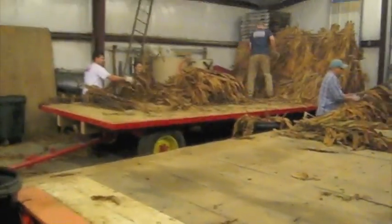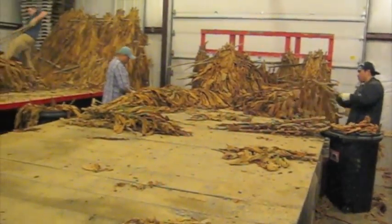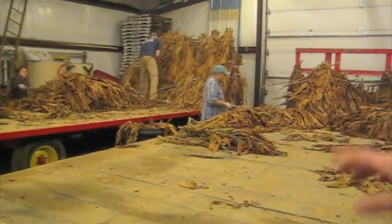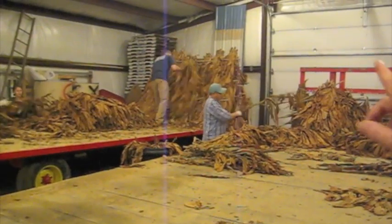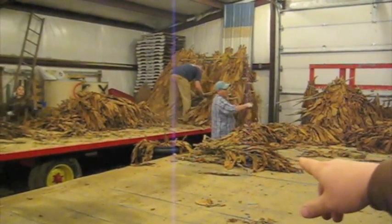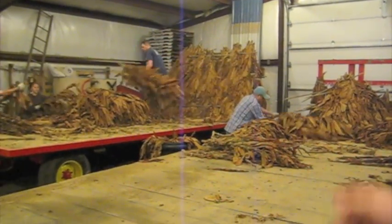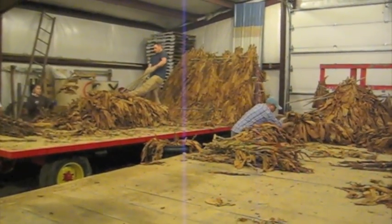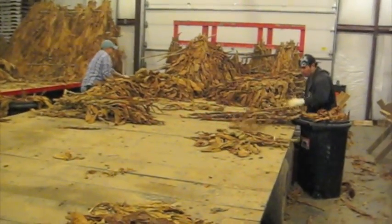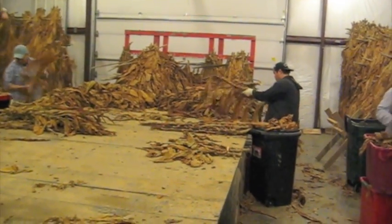So they're really hustling over there. They get paid by the stick. That guy that's kicking them off is responsible for keeping count. And when he reaches 50, we tie those sticks in what's called a bundle. And we'll put that bundle of sticks underneath that wagon. At the end of the day, when those people finish, we'll see how many bundles of sticks they have, and that's how much they'll get paid. So if they need to go take a break, they can. If they don't want to and they really want to make some money, they can. It's up to them.